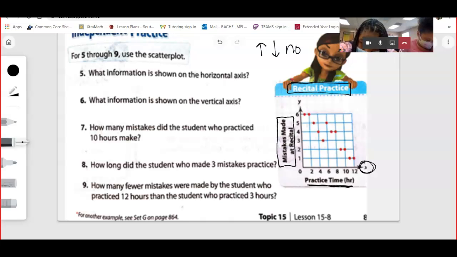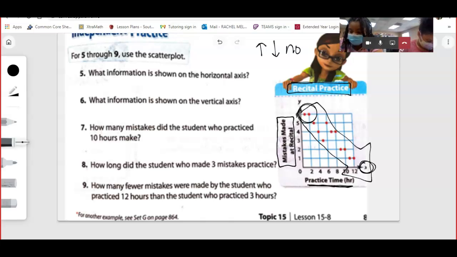Okay. Yeah, so we want to look at the dots. The dots that are starting over here are actually starting way up here at the top, aren't they? And because they're starting at the top, it actually is kind of like this, isn't it? So I would say that that is decreasing. Does everybody understand how we got decreasing? Yes. Okay. So now that we analyzed, let's look at our questions.